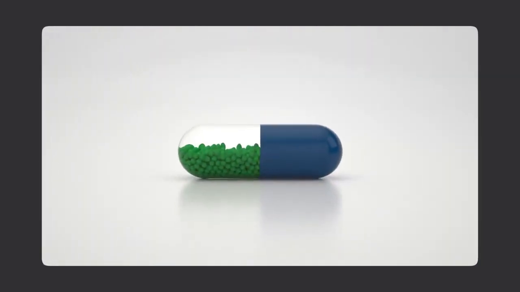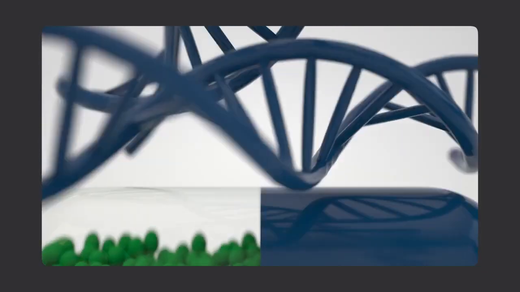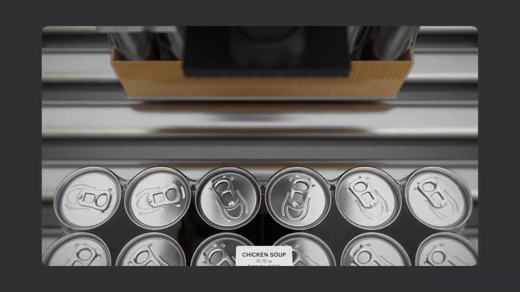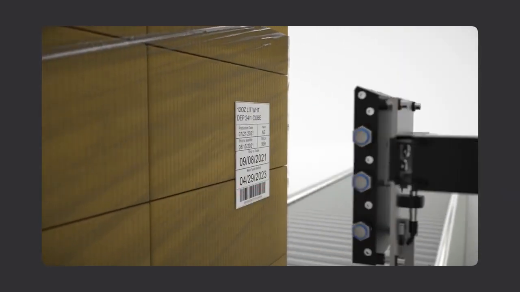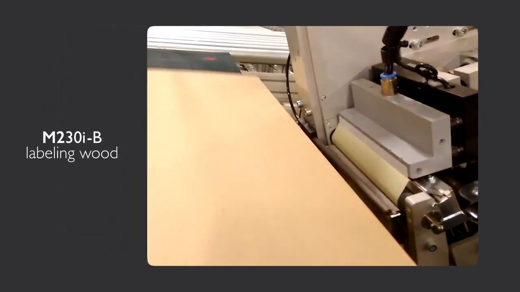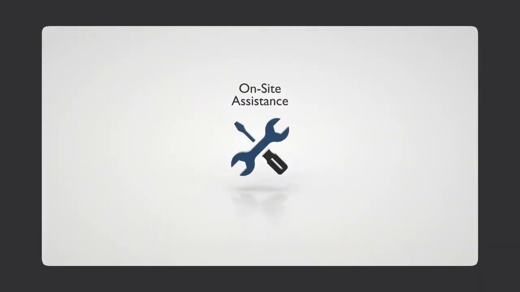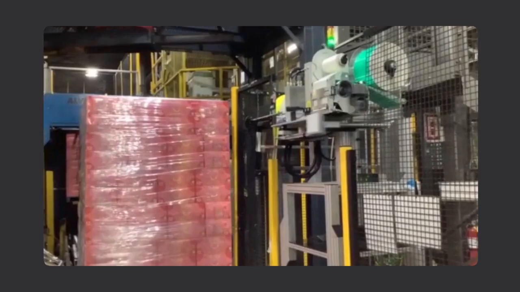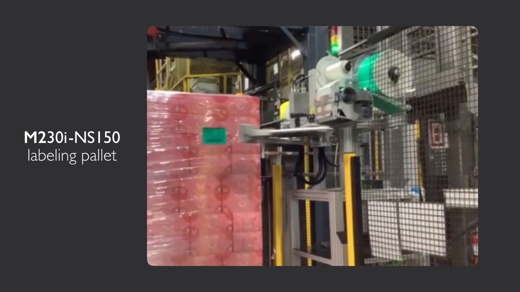advancements. Domino is known for having met the stringent requirements of the pharmaceutical and life science labeling markets, and brings that same attention to detail and efficiency to the food and beverage packaging world. Not only can Domino supply the right configuration for the right solution, our support services provide on-site assistance and rapid remote support, including Safeguard AR, to keep everything running smoothly.